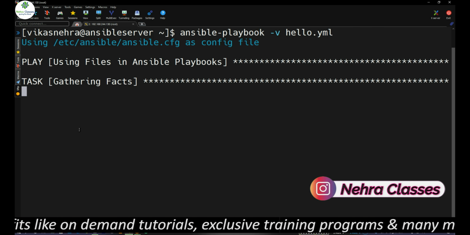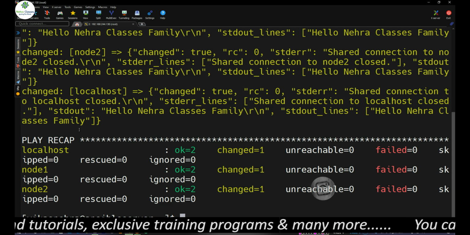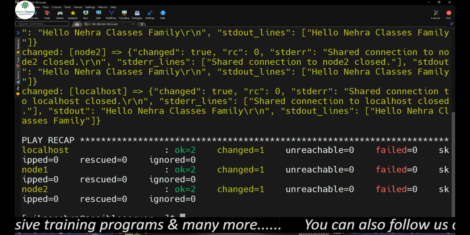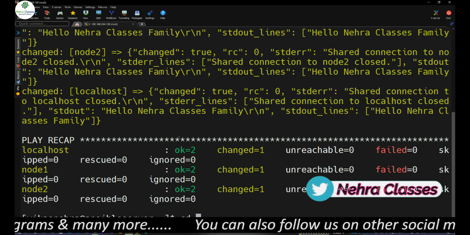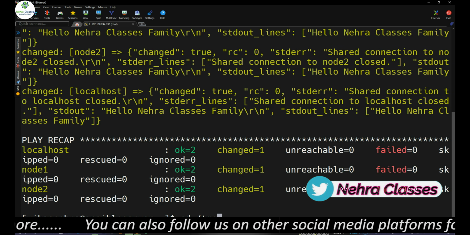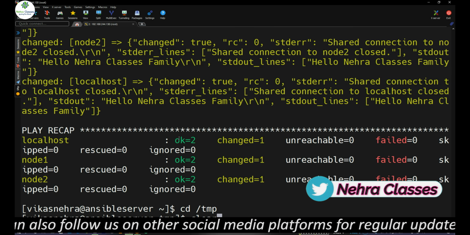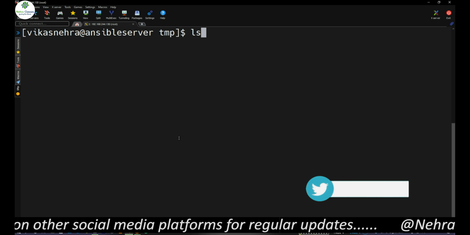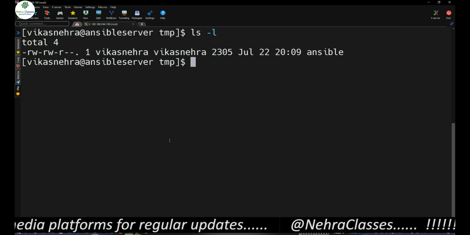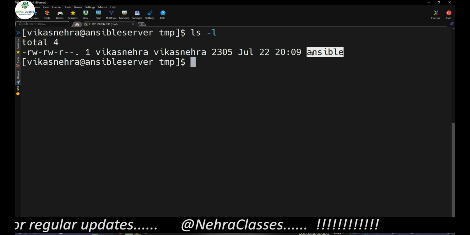So let's do it. The playbook is running, it is gathering the facts, it is printing the message also, and it will create the log file also. Let's go to the tmp directory and run the ls command to list the files, and here it is. This is the file which was just created.